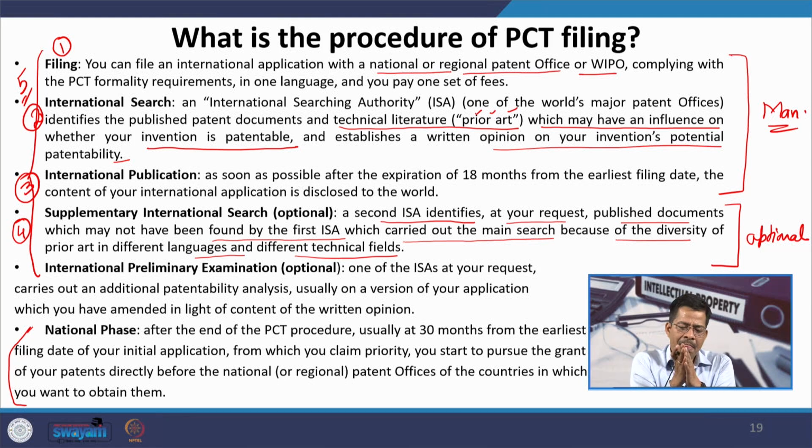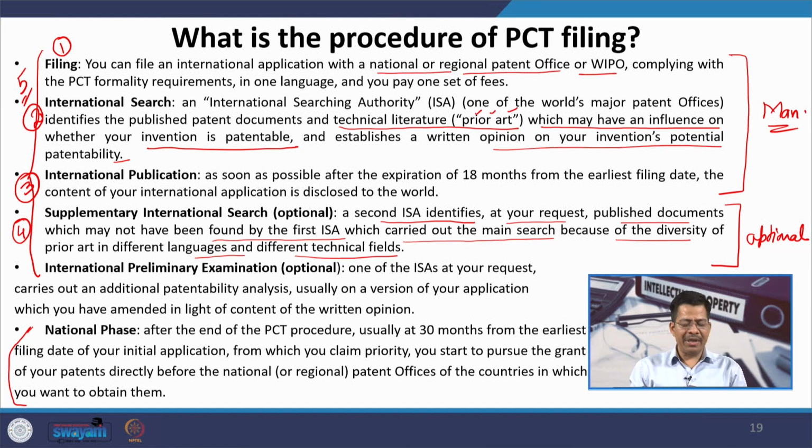So, the primary search is limited to the criteria given by you in your application, but this supplementary search is a much broader search which is beyond the language constraint, which is beyond the keywords suggested by you, because some innovation which you are doing in the field of, let us say, sports, but it may find some prior art in the field of physics, because you are only mentioning the application part. So, our international search in the case of a new kind of issue will happen only in the field of sports or in the fields of the shoe technology.